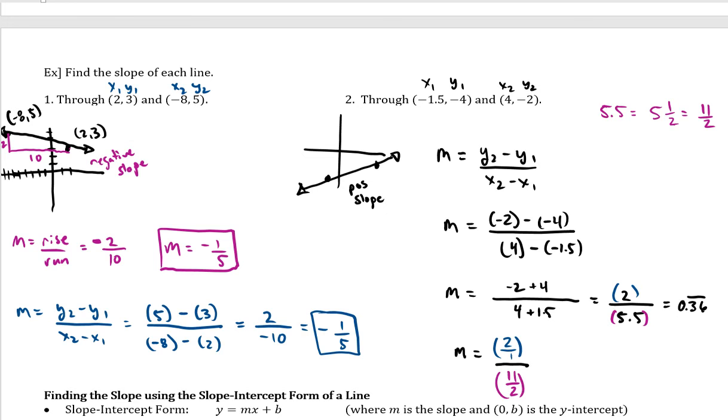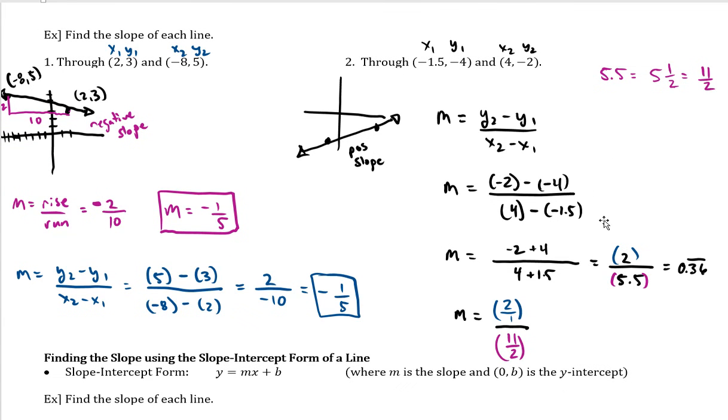Now, because 0.5 is a nice enough number where we could do this without too much effort, this is where we might be able to change it to a fraction, just like this, just fine. Now, if it's some crazy decimal, like say 5.173, then chances are they wouldn't want to make it into a fraction anymore. Okay, but just to continue showing what we can do with this problem, to simplify, this division bar is the same as the division symbol, so it is 2 over 1 divided by 11 over 2.